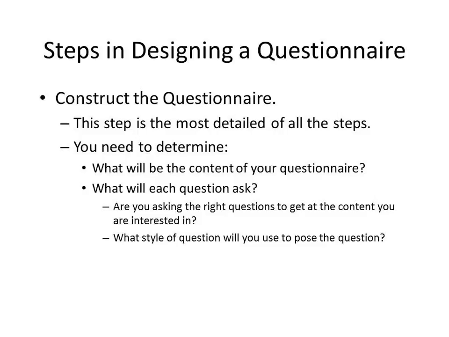You'll determine what the content of your questionnaire will be and what each question is going to ask. You really have to think about, are the questions going to get at the content you're interested in? Because once you write the question and give it out to your participants, you're stuck with whatever it is they give back to you. So if you don't give them the right thing in the first place, you're really going to have limited ability at the end of the study. So what I'm going to present predominantly for the rest of this presentation is the different types of questions that are available to you when doing survey research.